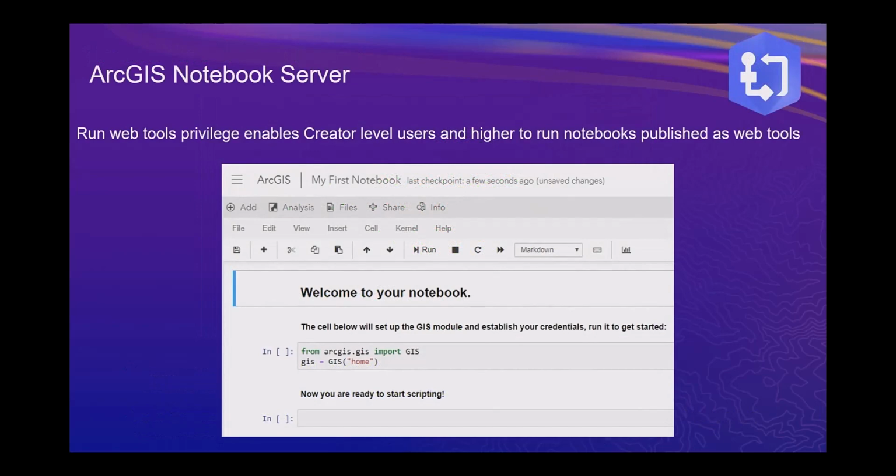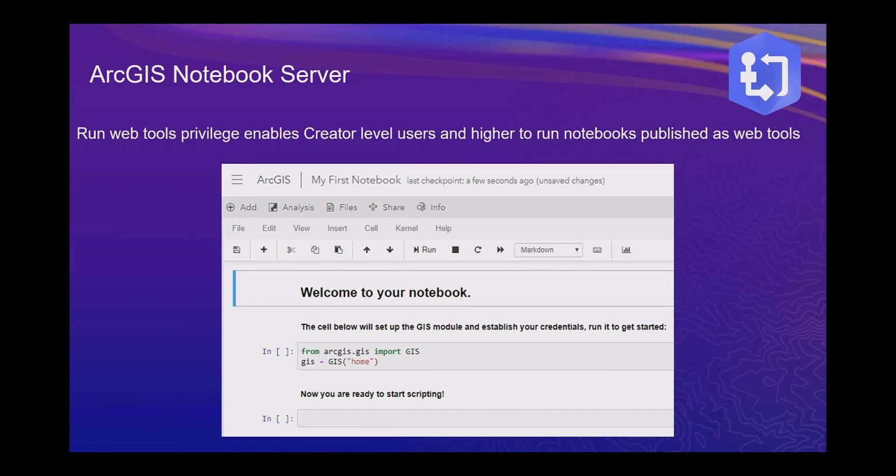Changing tracks to Notebook Server. Notebook Server lets users use Jupyter Notebooks completely within ArcGIS Enterprise. This adds a tab to the gallery at the very top that will let you launch a notebook and actually create notebooks to process data or do complex workflows. This is really significant because you can use this to administer ArcGIS Enterprise and do actual work within the data sets and do data management through this as well, and do it in a way that has a good repeat potential, if you will, unless you build documentation within the workflow.